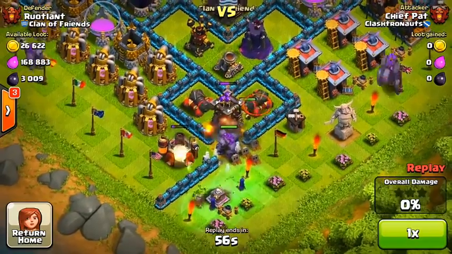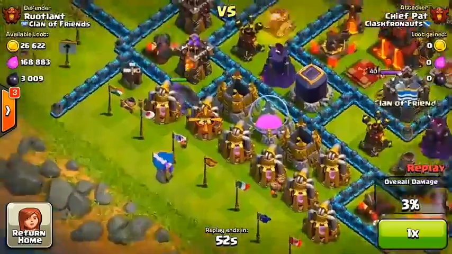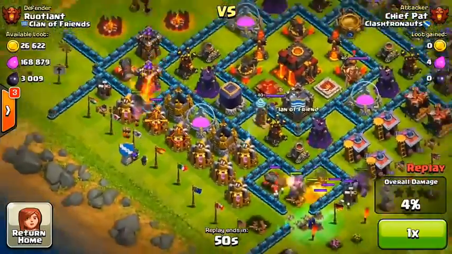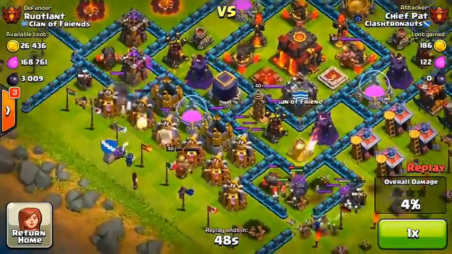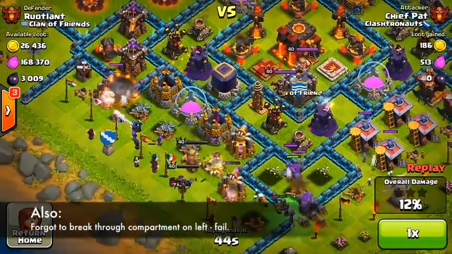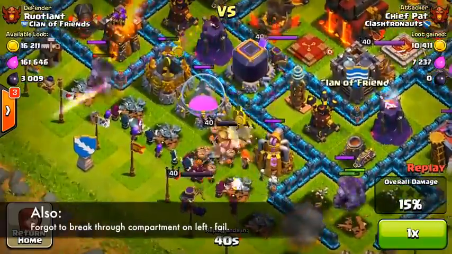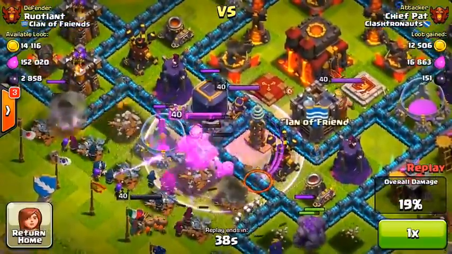So I'm going to drop that golem right there. I dropped a golem on the left and a golem on the right, but you can see that golem is walking its way over to the cannons, and that's not really what I wanted to do. So at this point, I'm sort of in panic mode. I'm going to drop my clan castle. I'm going to drop my heroes towards the bottom left-hand side. And I'm going to do what I did on, I think, the first raid that I attacked, or maybe the second raid, where I'm going to attack through the bottom left-hand side.